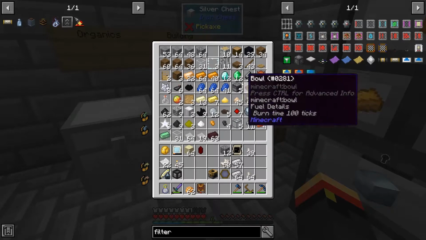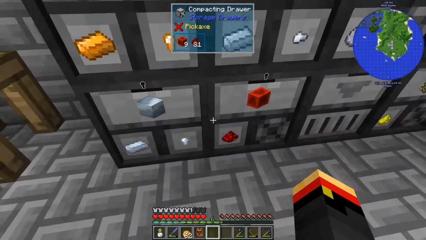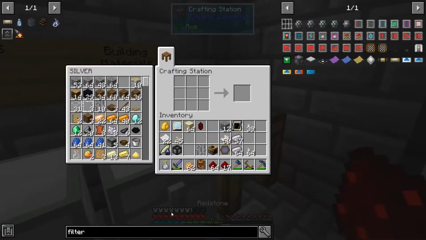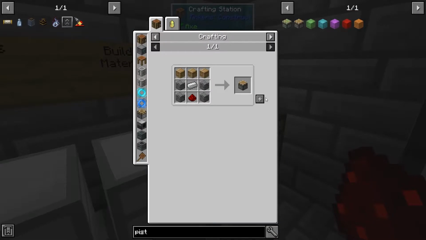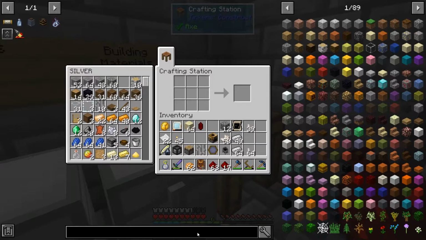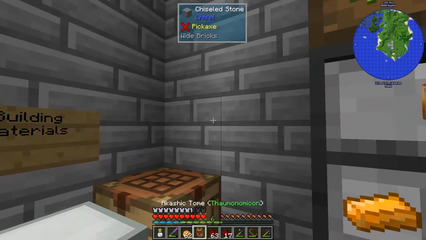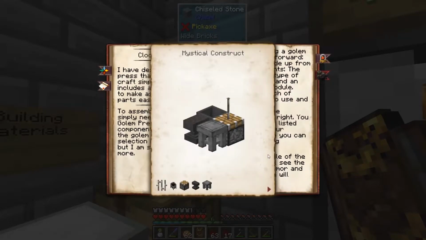Do we have any iron bars in here? Yep, got a set of iron bars. Not going to have a piston, probably. So let's see here. How do we make a piston? There we go. A piston. A cauldron. A stone table. What was the last thing? An anvil.